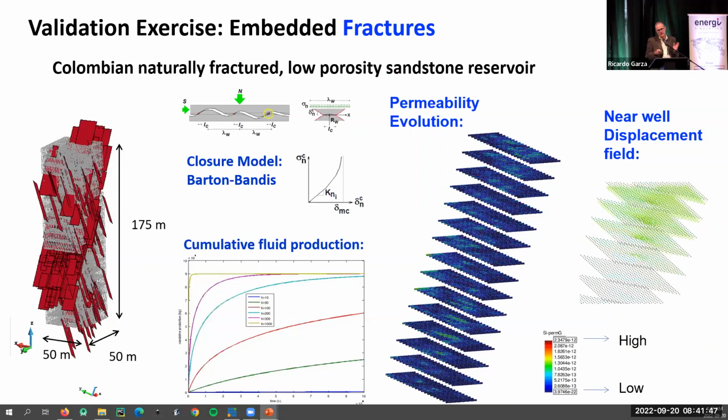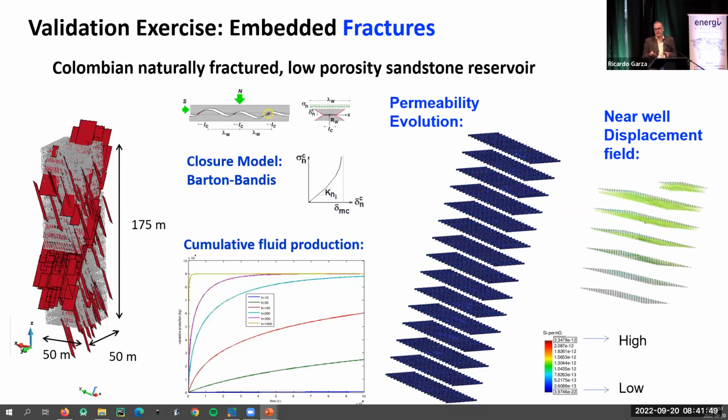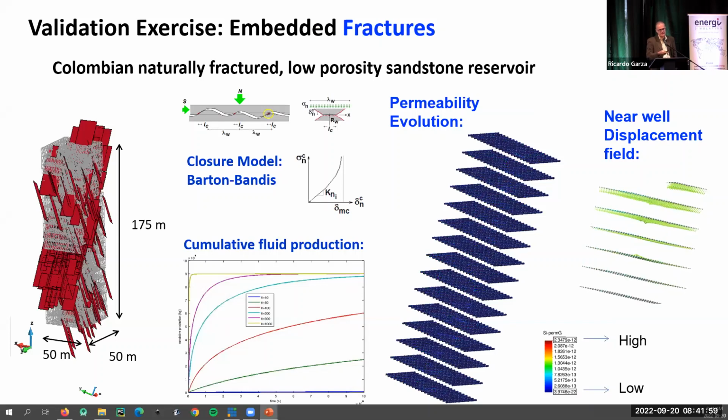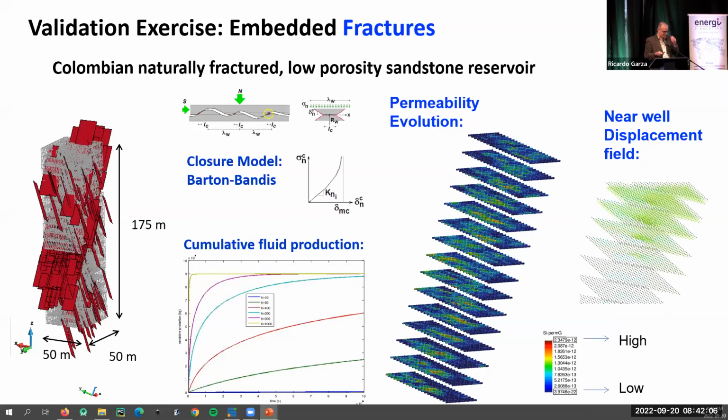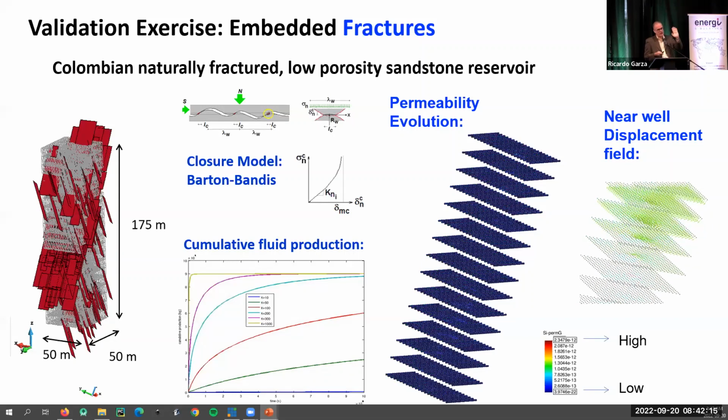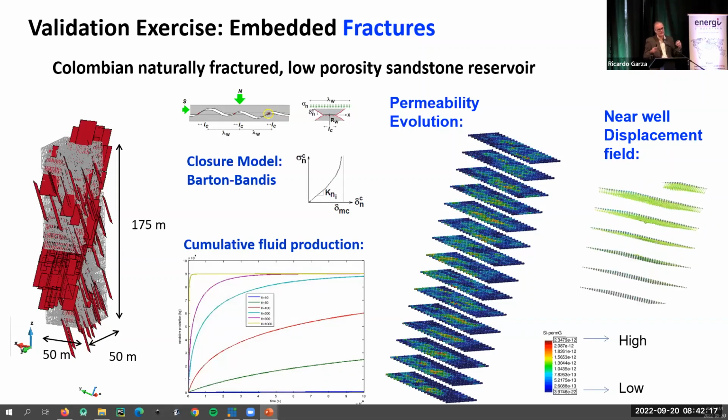I'm talking now about the embedded fracture technique. We applied it to different problems, and I will show you the first problem that we applied it to. It is a Colombian fractured reservoir, an onshore field. It's a low porosity sandstone reservoir, and this reservoir has vertical, almost vertical fractures, but in an environment of high horizontal stress.